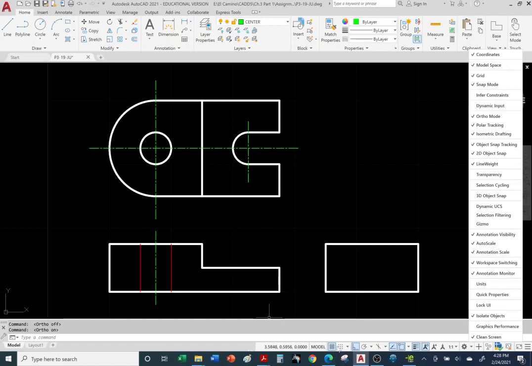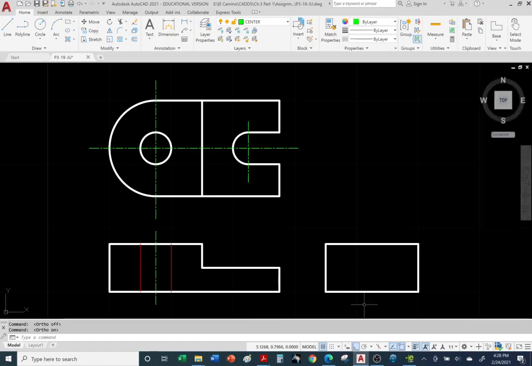Okay, so dynamic input. Let me go ahead and turn it off, and you see it disappeared here from the status bar. It's going to load it when I click it back on. So if your dynamic input icon is not loaded into the status bar, click on it, and there's dynamic input loaded. Mine is currently off, it's grayed out. If I turn it on, watch what happens when I try and create a line.